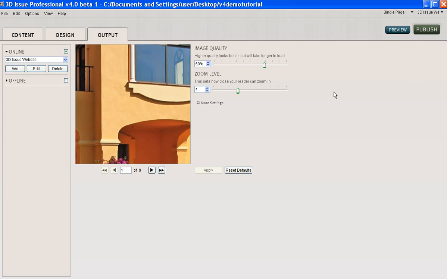So when we come to ready for publishing, if we select publish now, that's going to go to the details that we set in here. Automatically it's going to go to 3dissue.com/demos because that's the folder we entered. And then to access it, it's going to be called whatever your file name is called here, which is always asked of you any time that you exit or the first time that you go to preview your publication, so whatever you enter in there.